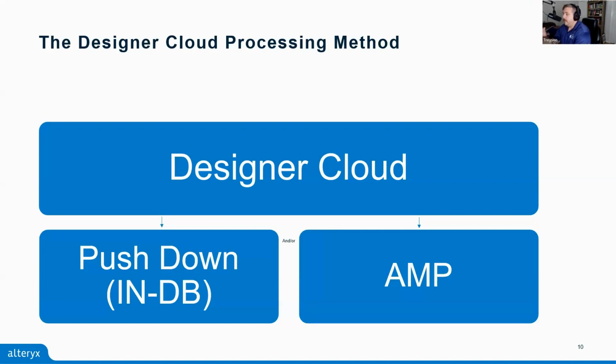Now, what that means for us is that there are certain functions that can't happen in those environments, like a Snowflake or Databricks. So that's why we have fewer tools in the platform. Now, some of those tools are being built, and what they're going to do is allow you to build workflows with either this pushdown methodology or AMP methodology, which is the AMP engine, the current Alteryx engine we know and love, in that Alteryx Cloud data plane that we talked about.